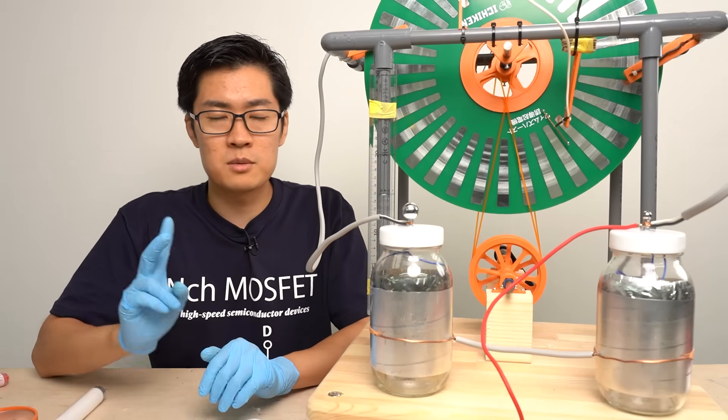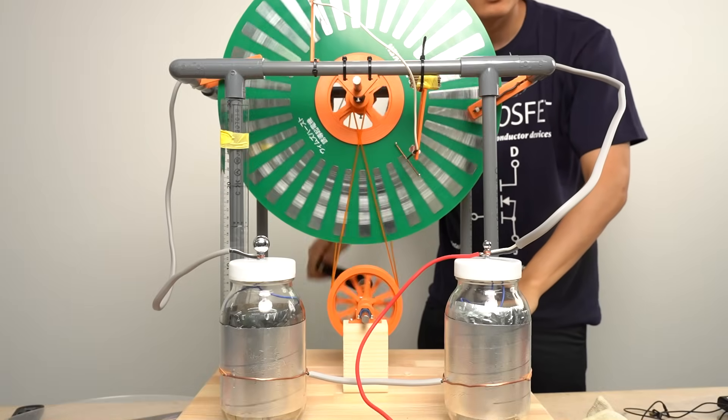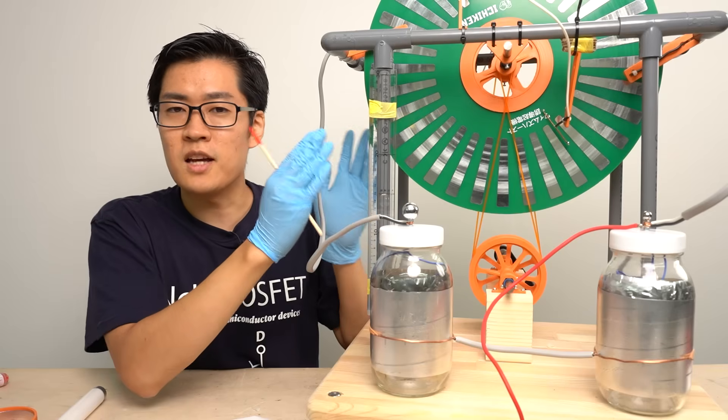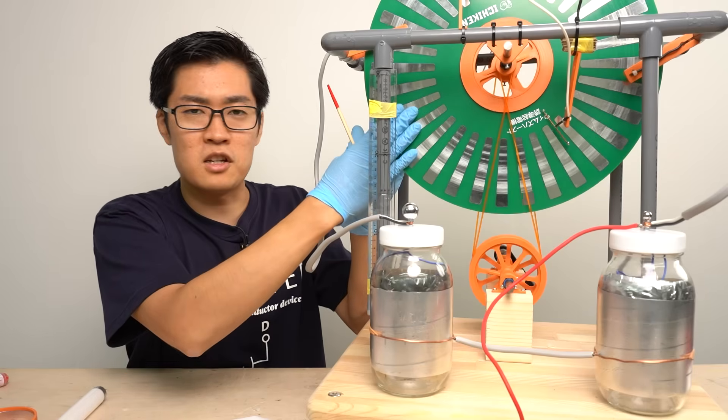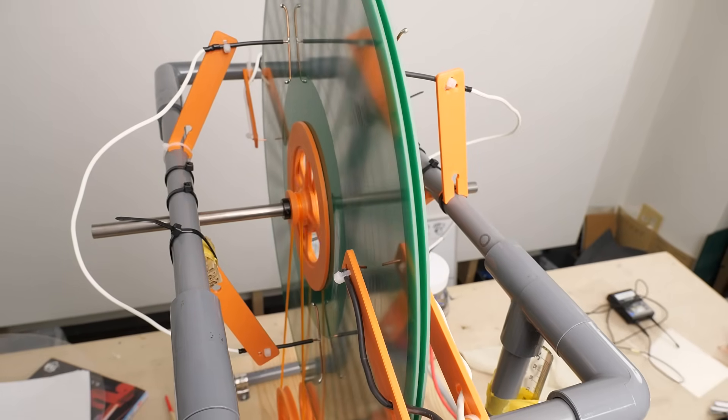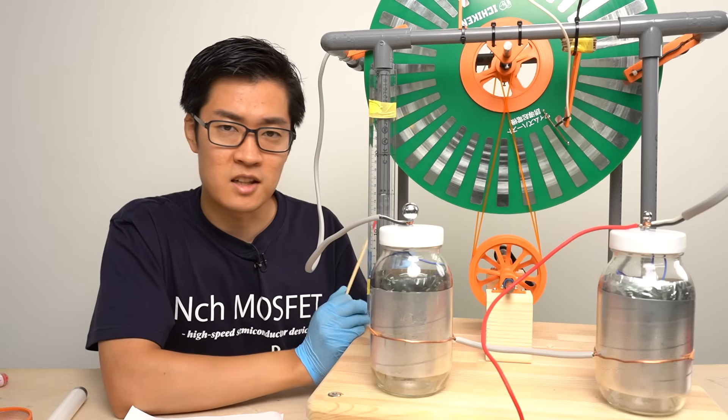As for structural issues, there were several of them. First, the drive belts here. It looks like driving without a problem, but actually the belts were quite slippery. The disks became larger and the power generation capacity increased. Because of that, an attractive force was generated between the disks due to electrostatic induction. As a result, the disks were stuck together and were not spinning properly. Additionally, as the voltage increased, more corona discharges occurred on the disks and pointed areas. Corona discharges occurred at the Leyden jars as well. These discharges were not expected. Because the charge leaks out, the voltage will not increase beyond a certain level. It seems that further measures are needed regarding corona discharge.